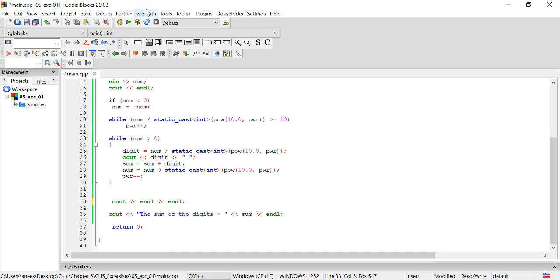If you want to remove that little problem, you could remove the if statement and replace it with this, or you could just take out the extra endl, but I'm going to leave it like that. I think it looks a bit better.